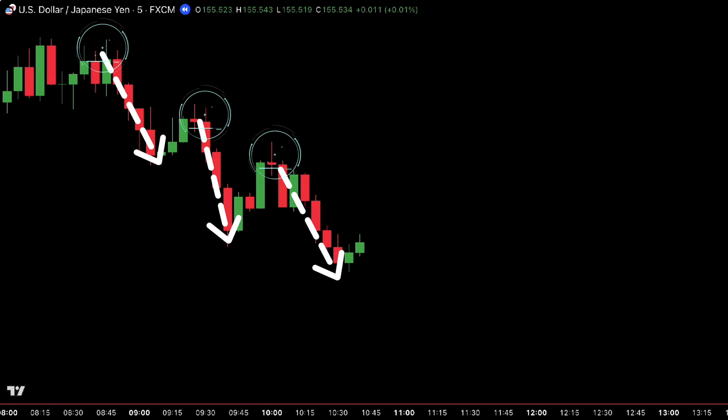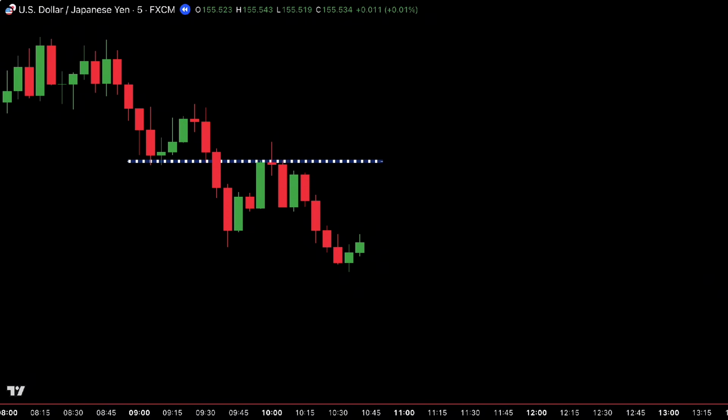Here is the first impulsive move, followed by a retracement, another impulsive move, another retracement, and then a new impulsive wave. Once we draw this support level, which later turns into resistance, everything becomes clear. Price retraces back, breaks above the new resistance, and then closes back below it. This is a textbook liquidity run. Institutions grab liquidity above the level, then push price downward into another impulsive move.